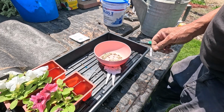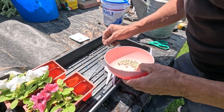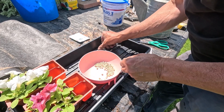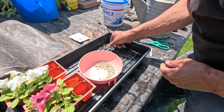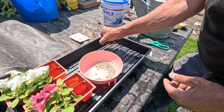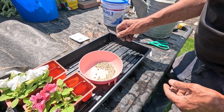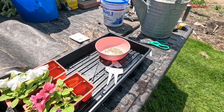Okay, let's till that up a little bit. Whoa, that was dumb. Let's till that up a little bit and get these in the ground. It's kind of late for these, by maybe a week or so, so that's not too bad. These probably should have been planted at the beginning of May, or even a week before that. They should have been planted early spring or in the fall. And it's now, well, it's mid-spring. All right, let's go till that up a little bit and get these in the ground.